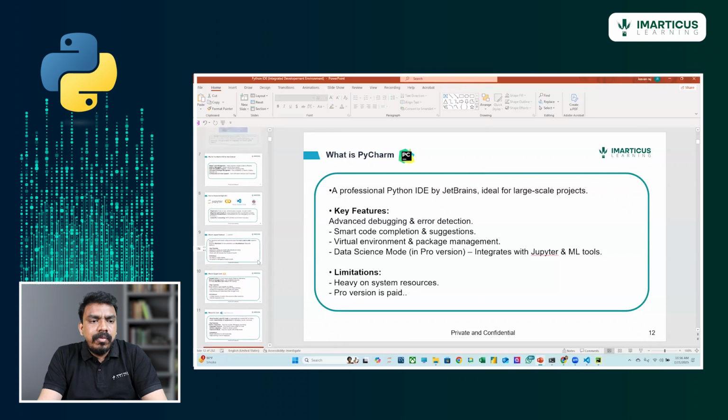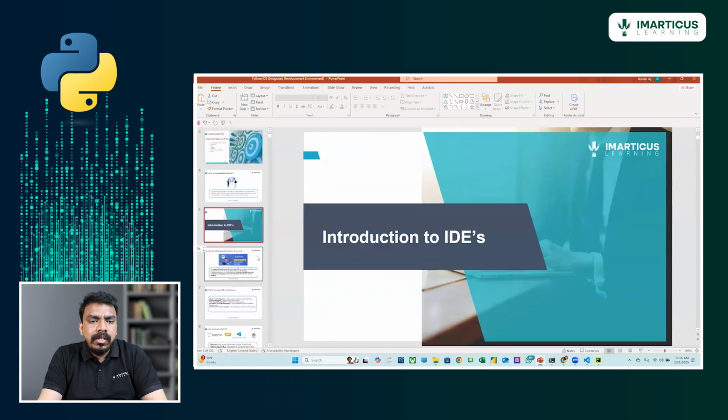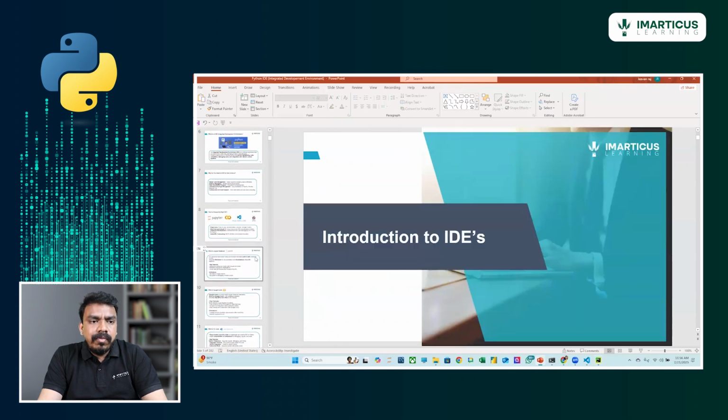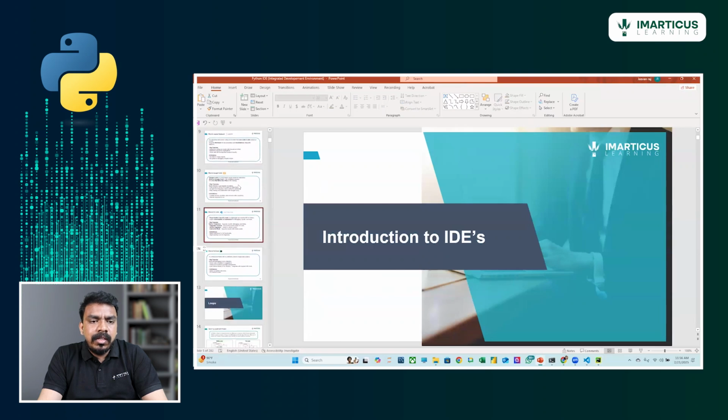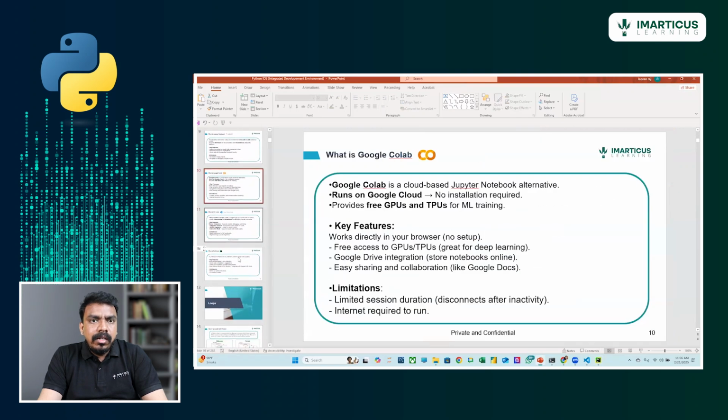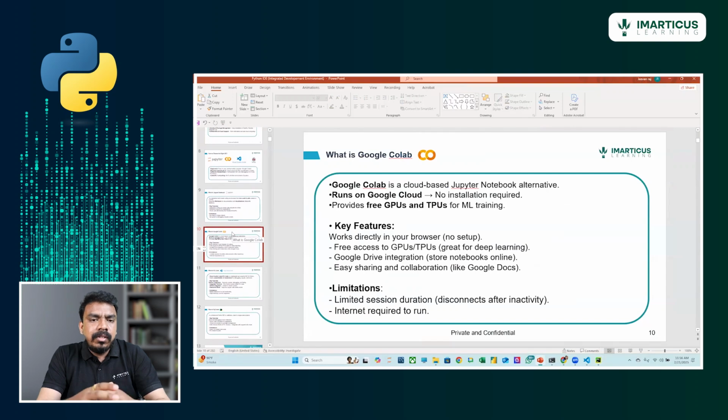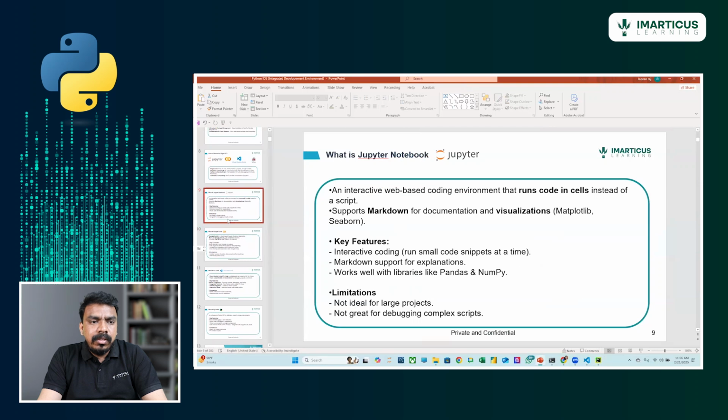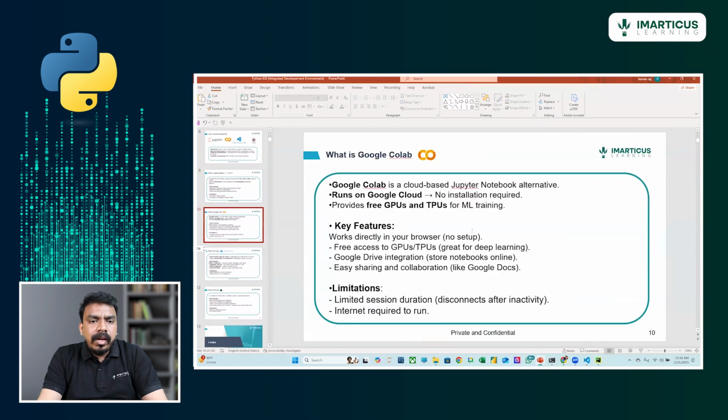So this is the overall understanding of IDEs: the various functionalities of IDEs and which can be used where. As a beginner you can start your journey with Jupyter, and once you are very good at using Jupyter Notebook, you can go for Google Colab.